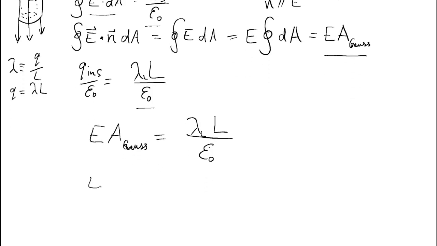So let's rewrite this as 2 pi r, although in this case we're not talking about the r, the radius of the outer cylinder, we're talking about r, the radius of our Gaussian, and our Gaussian in this case we haven't set to have any distance, it's just small r. So it's 2 pi r times this fixed length of our line segment. And that is still equal to lambda L times the length of the cylinder divided by epsilon 0.